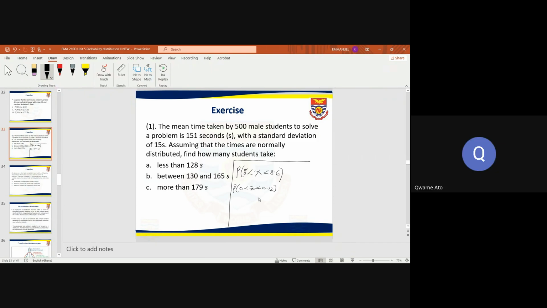Very good. You see the Z, if you pick only the Z greater than 0. Okay, Z greater than 0, yeah. So P of Z greater than 0. So why is it that when we get here, we don't consider the greater than so that we can subtract from 1? If it is greater than 0, right? Yes, sir. And you subtract from 1, you are still going to get it as 0.5, isn't it?